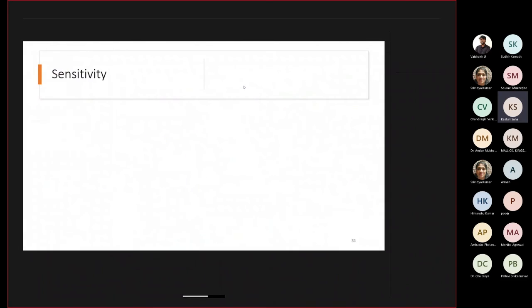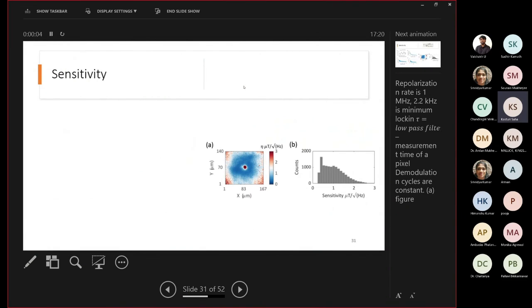Actually, we used about 1 watt focused. Initially, when we burnt this spot, it was because of the focusing, and then we changed our optics to not focus. This is the average power you are talking about? Yes, 1 watt average power focused to a spot. This was about 100 microns or so.